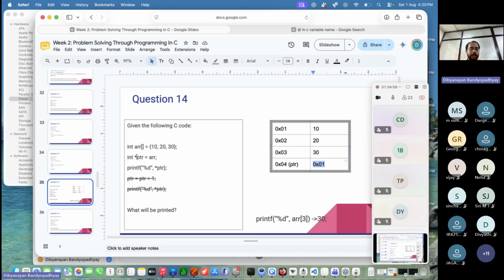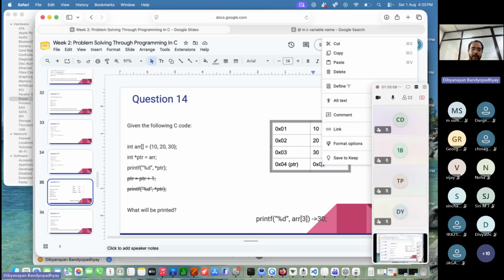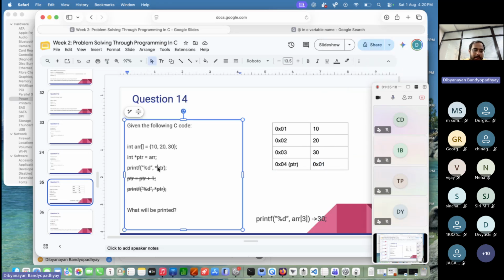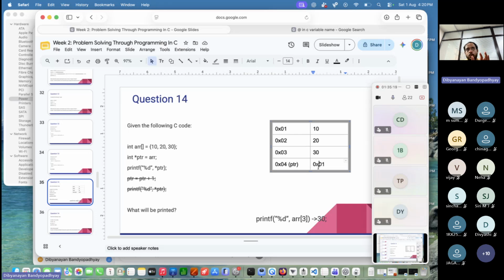When you say int star PTR equals array, the memory location of the first location of the array will be stored here, which is 0x01. And then when you see star PTR, that means the pointer PTR is getting dereferenced. Dereferenced means it will print the value that is there inside the memory location addressed by it.